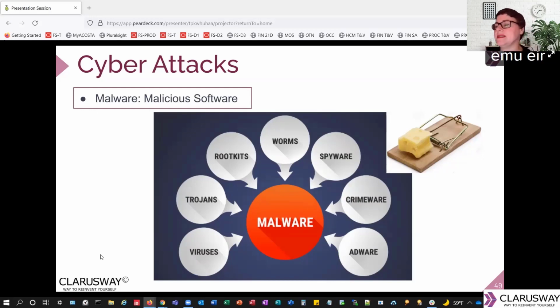But malware is any software that's intentionally designed to cause damage to a computer, a server, a client, or computer network. Programs are also considered malware if they secretly act against the interests of the computer user. So we talked about, can cookies be bad cookies? Certainly, if they are used in conjunction with someone that's trying to act against you. Widely used malwares, you can see on the screen there.